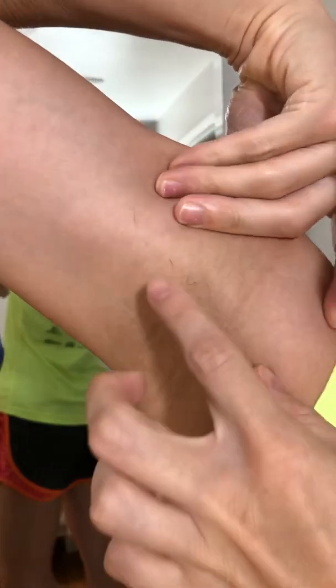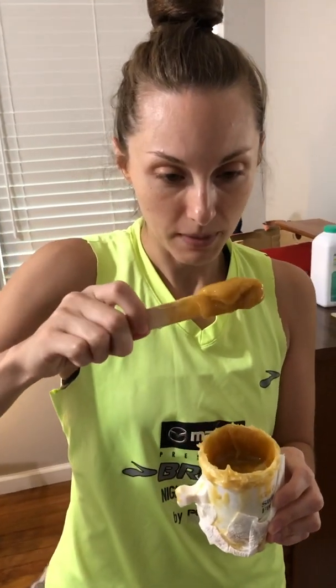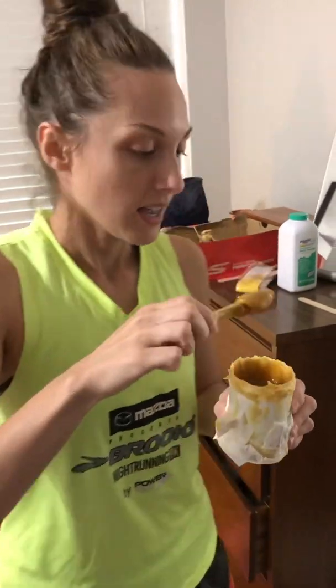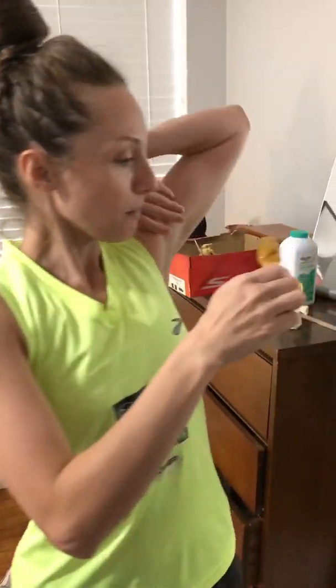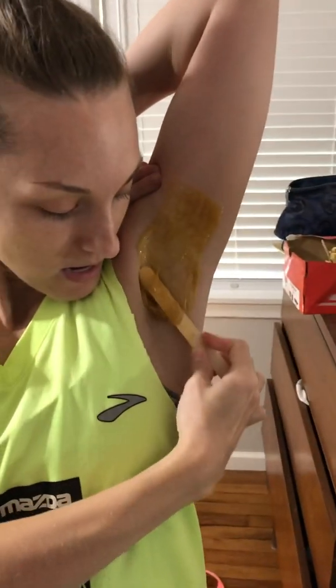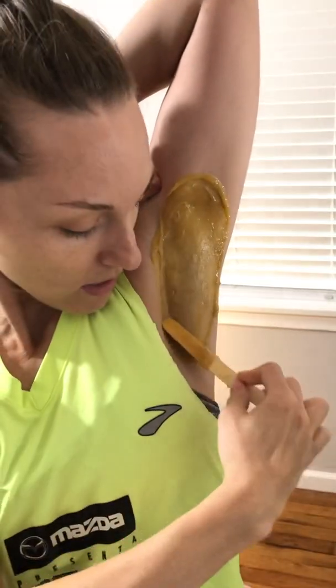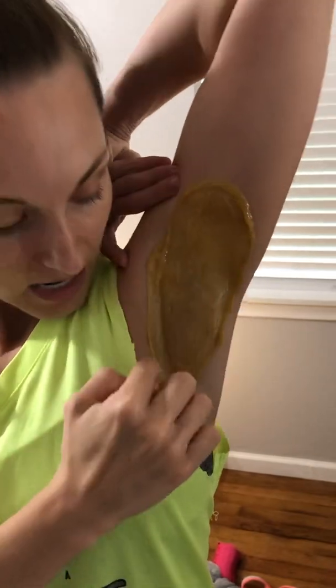So you want to be able to see it so that the wax has the ability to grab it. I don't know if you can see. So get a big goop like this, and you want to twirl it. And if it's too hot, this helps it to cool off. And then apply a big goop, and I start from the top to the bottom. And you want to make sure there's a good edge on the top and the bottom. That way it's grabbable. I don't know if you can see what I mean. Like there's an edge that you can grab there and under there.